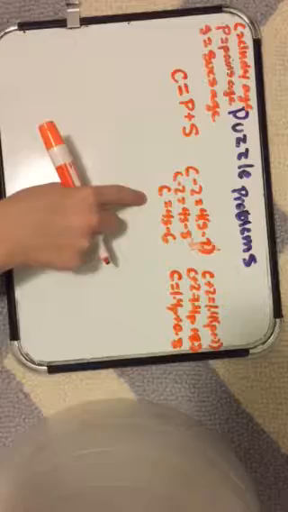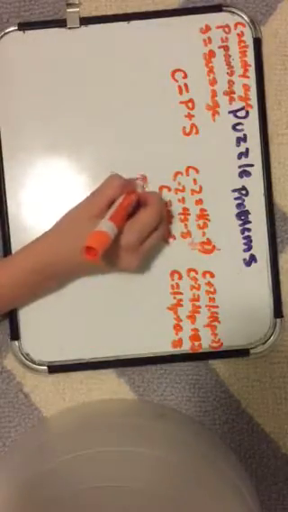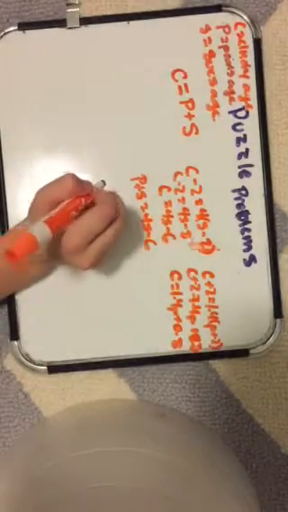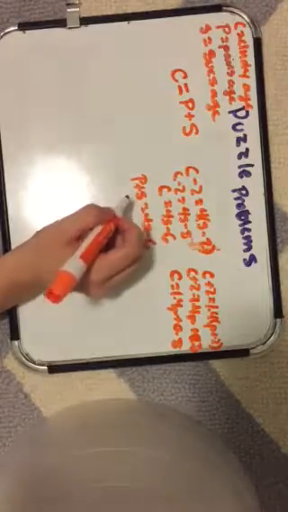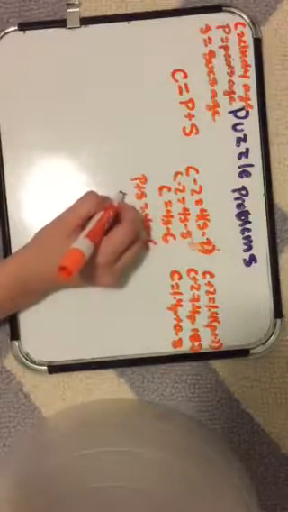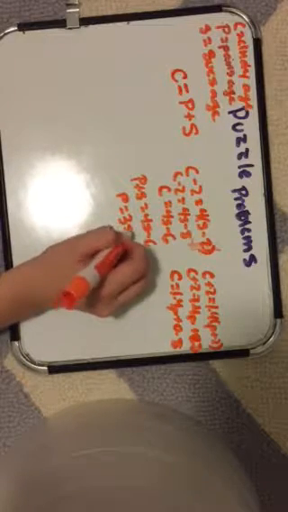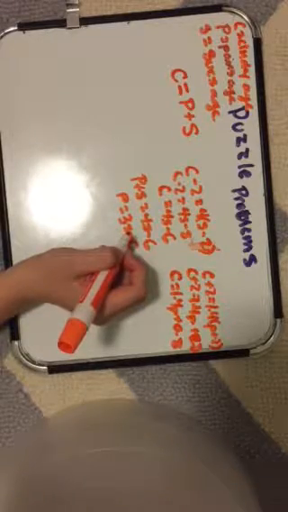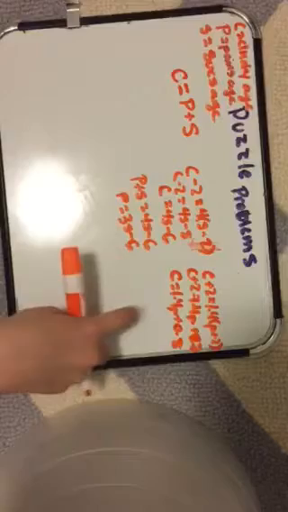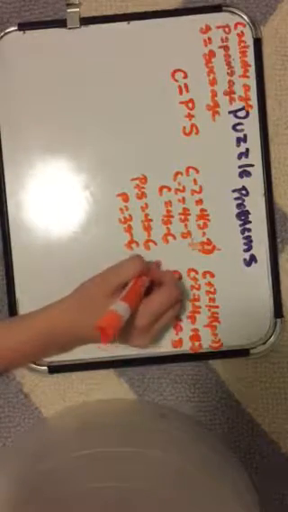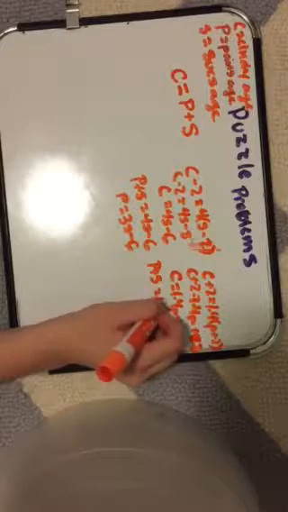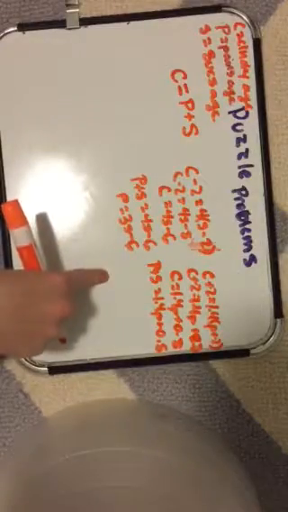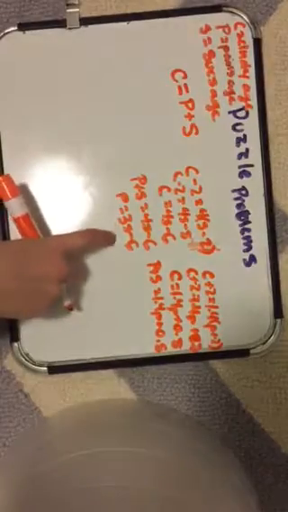Now, the next step that we're going to take is take this P plus S and turn that to equal this equation right here. So we can say that P plus S equals 4S minus 6. Now, since we have these two S's right here, we can say that P equals 3S minus 6. Okay, and now we're here. Now for this next one, we're going to also say that P plus S equals 1.4 P plus 0.8. Now, we also know that P equals 3S minus 6.